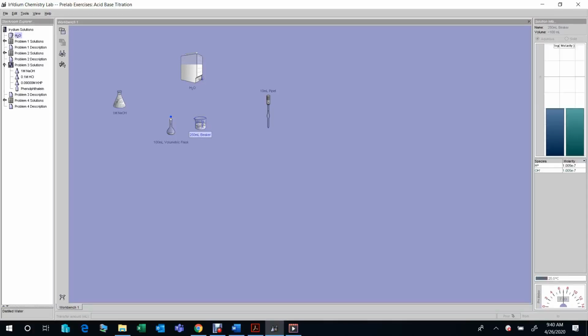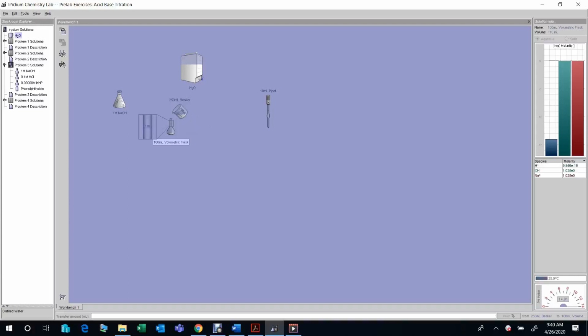We need to pour about 90, but when we do pouring, we cannot input 90 here, right? We cannot put in 90 here because pouring from beaker cannot reach that level of accuracy. If we set up 90, it's very likely that we can overshoot, and this system will not allow us to do so.